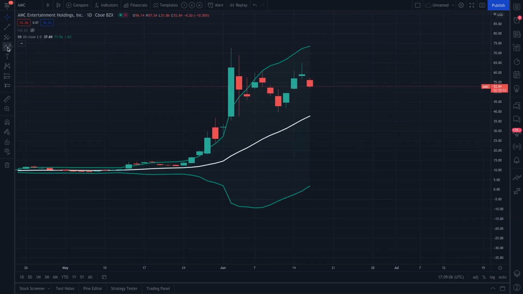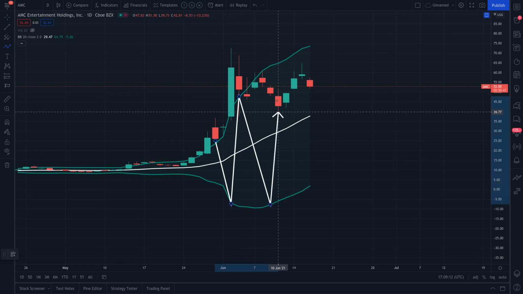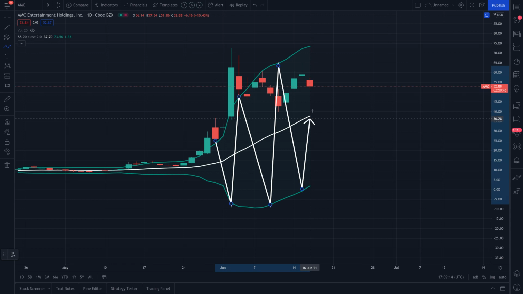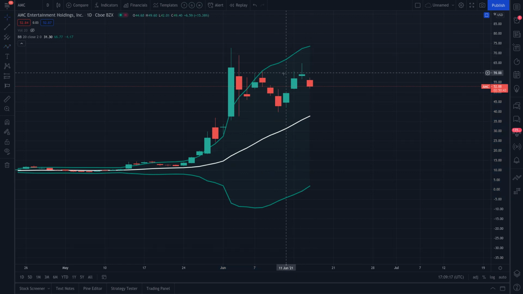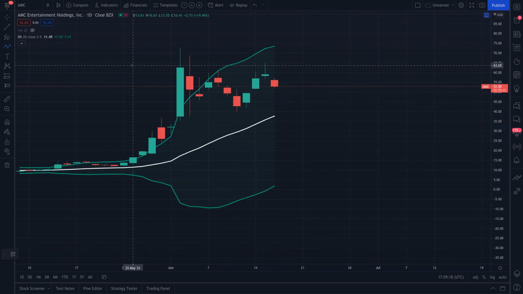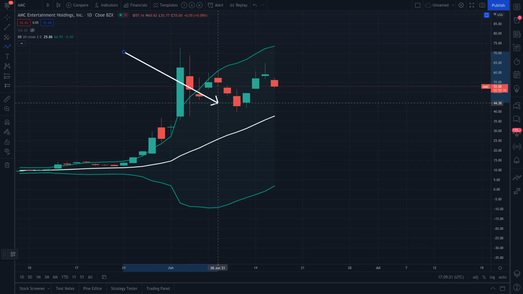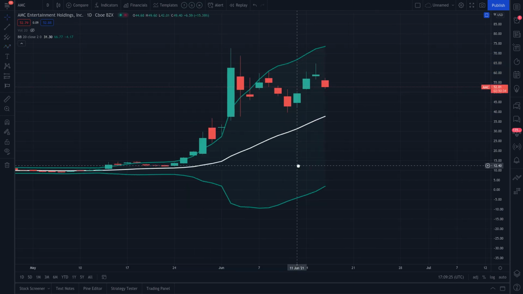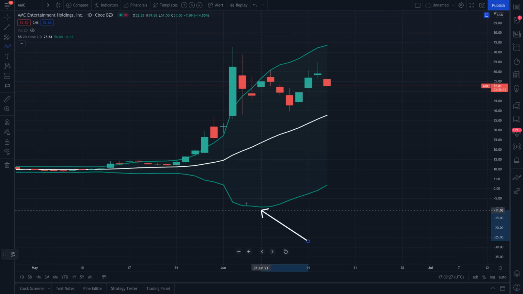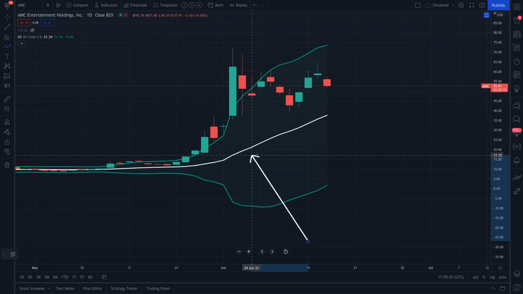The Bollinger Bands basically act as a relative area, like within the two green lines here is where the price action typically takes place. A very high percentage of the price action takes place there. And normally when you get outside of the Bollinger Bands, naturally the price wants to make its way back within the Bollinger Bands. And if the market is bullish, typically all the price action will take place above the mean average line.